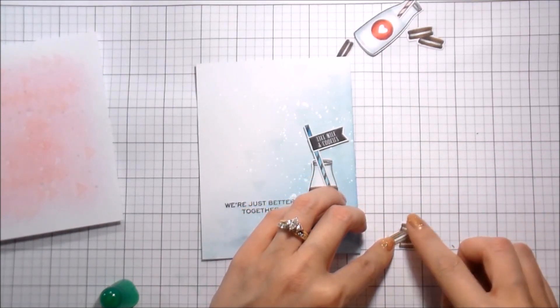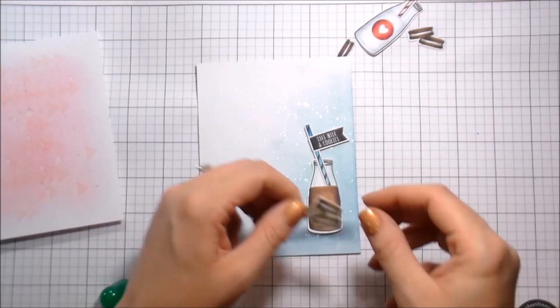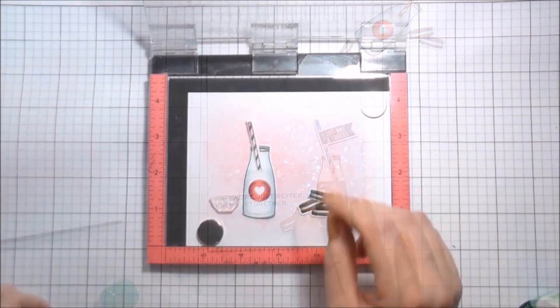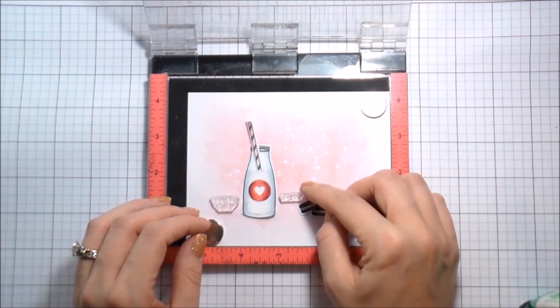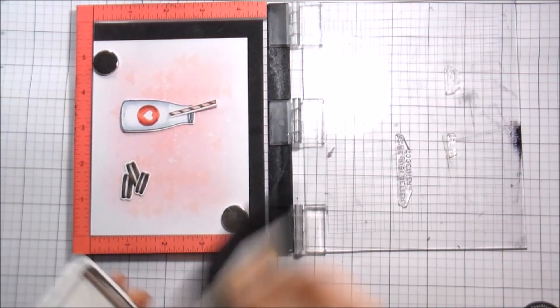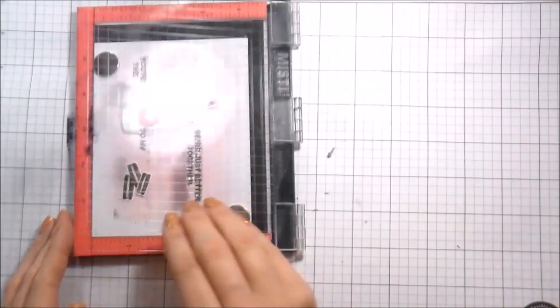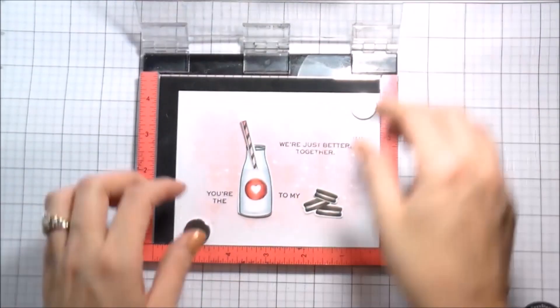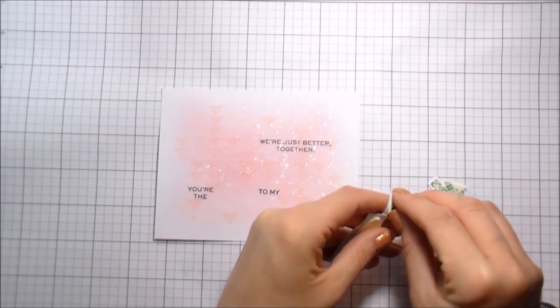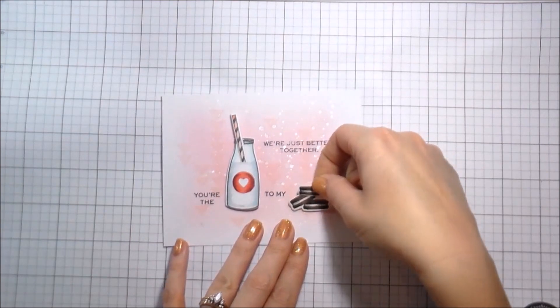I glued with Tombow Multi-Glue these, because obviously the cookies you can do stacks and stacks of cookies, doesn't that sound like heaven. So you could do stacks of cookies, but I just did these little three and I glued them together so it would be easier to put the foam tape on the back. Then I just snug that up next to the bottle so it looked like it was sitting in front. Now I'm going to move on to building the pink card because this one is a little bit different. In the set there's like little extra sentiments that say like 'you're the [blank] to my [blank]', it's super cute. So I wanted it to almost look like a pictogram, like 'you're the milk to my cookies,' which is super cute, right. And then I continued the little 'we're just better together' theme.